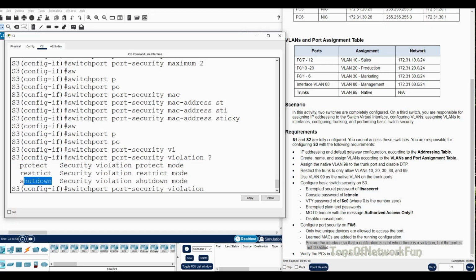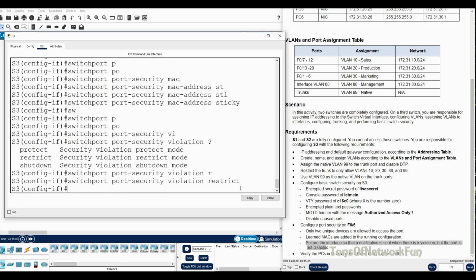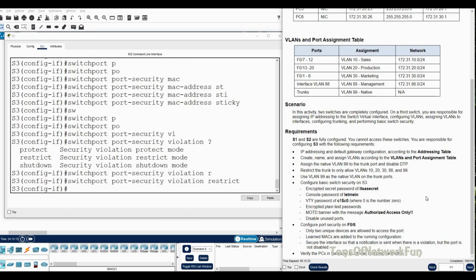But we cannot use shutdown because it's saying the port should not be disabled. Between protect and restrict, restrict is the one that sends syslog messages to administrators. So we need to say restrict.